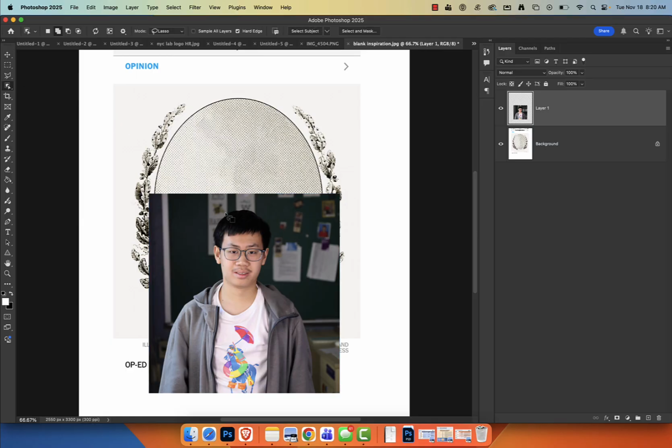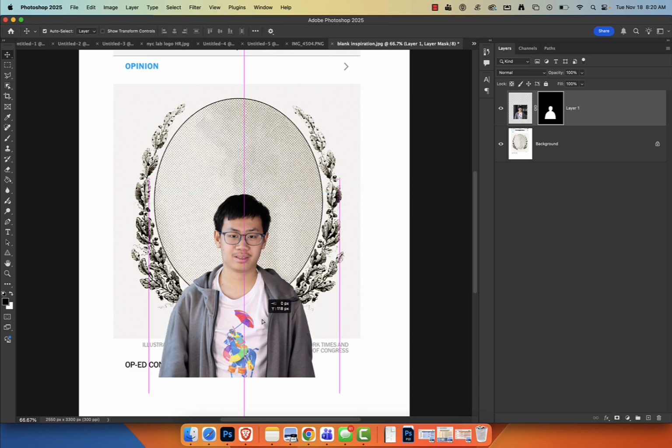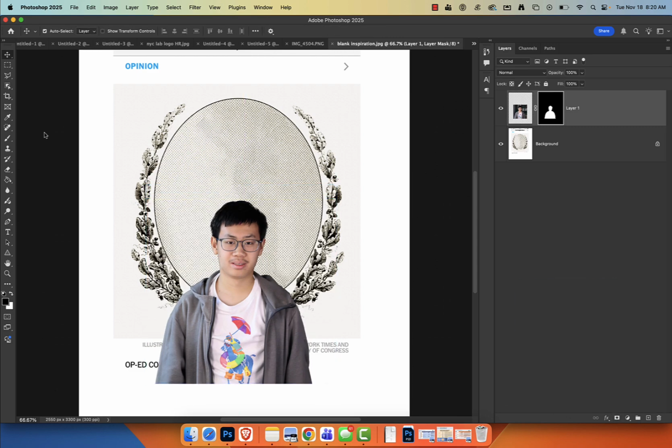We're going to use the object selection tool, and I'm going to use the lasso just to sketch around eHow. And once we have something that looks a little bit like this, we're going to click the layer mask, aka the Japanese flag. And this looks good. I'm going to then switch to the rectangular marquee. I'm going to make a selection along the bottom.